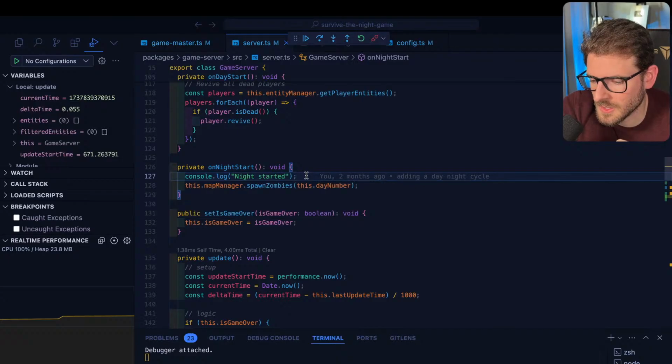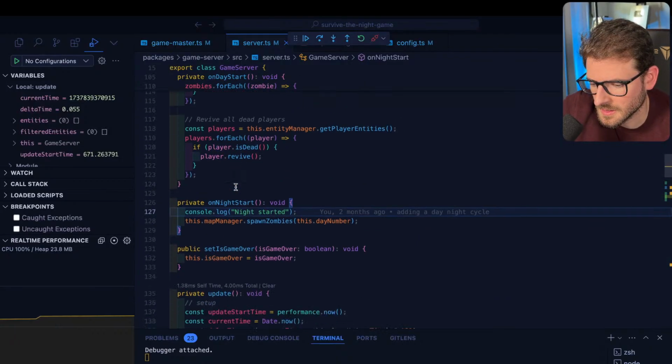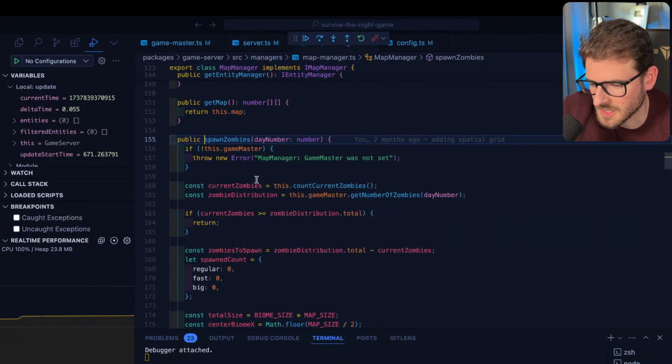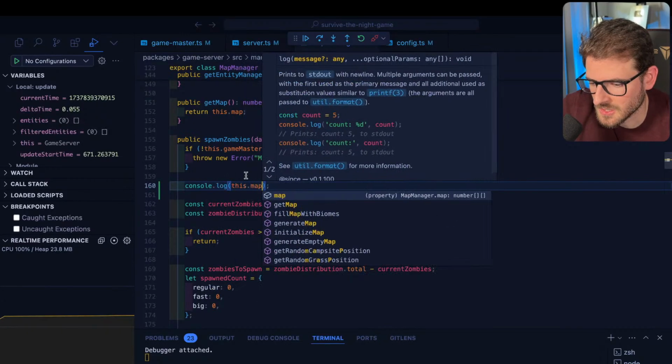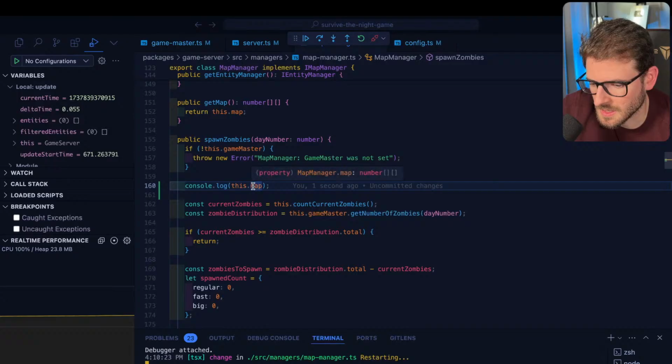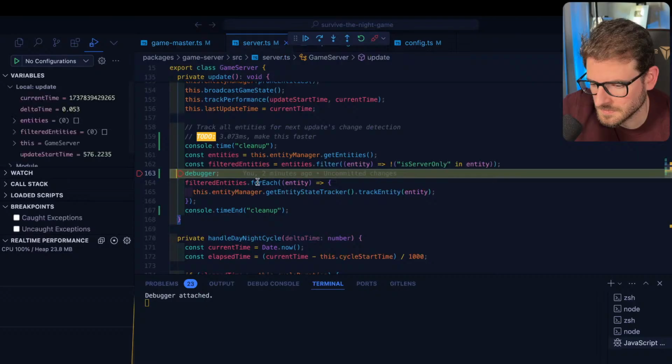It's just a matter of, I should probably investigate if that's actually the issue. Like if I were to print out this dot map, I want to make sure this is actually the issue, because I don't think this can be undefined.